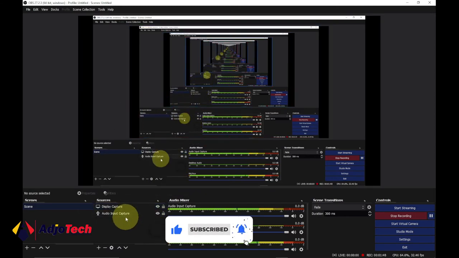So let's jump right into action and see how to fix that. With my screen showing up, I'll go down here and click on Display Capture. When you want to capture the screen of your PC, you need to first add a display. If you can't see that, just click on the plus, and then we have Display Capture. Just click on that and add it. I've already done that, but this is the issue we're going to fix.